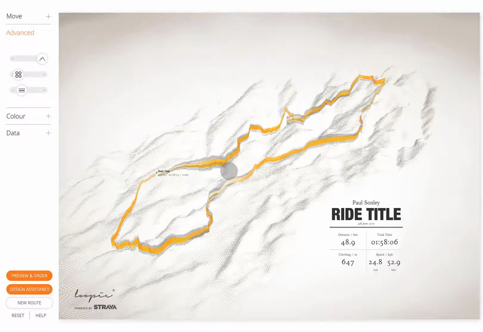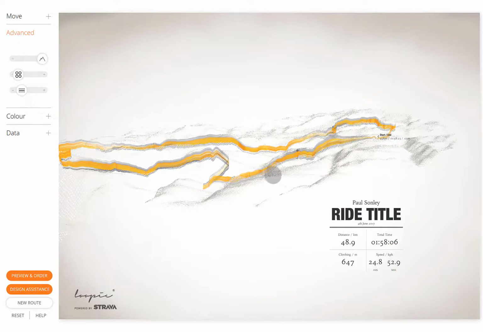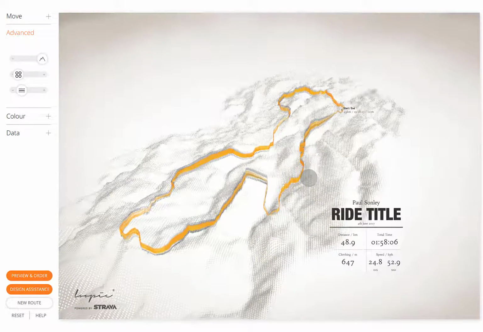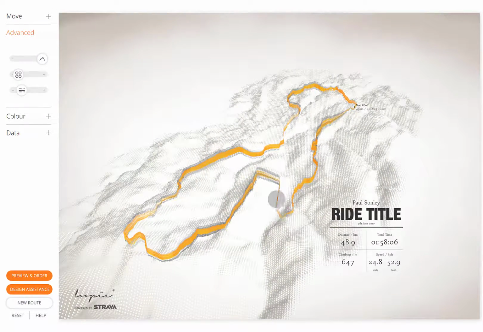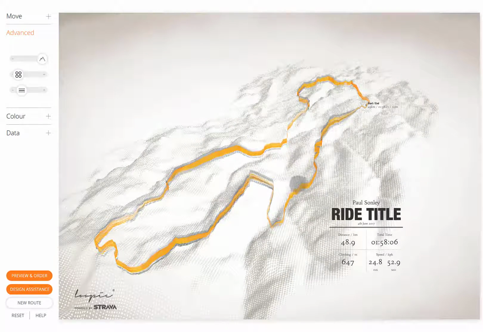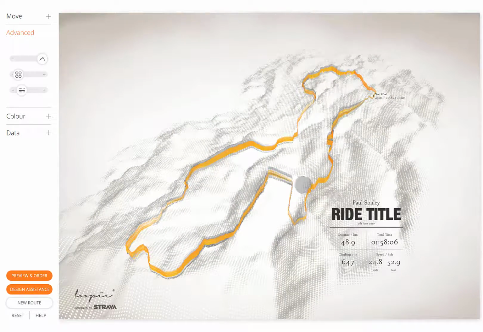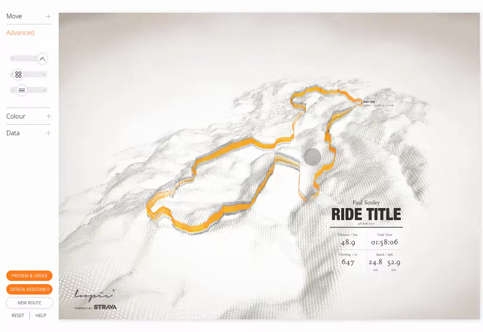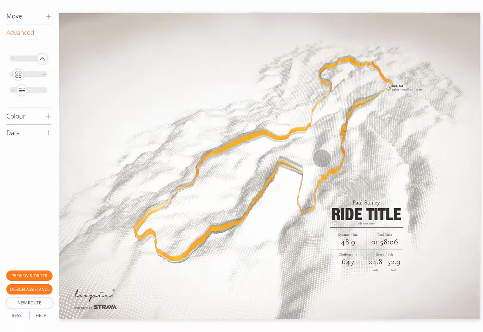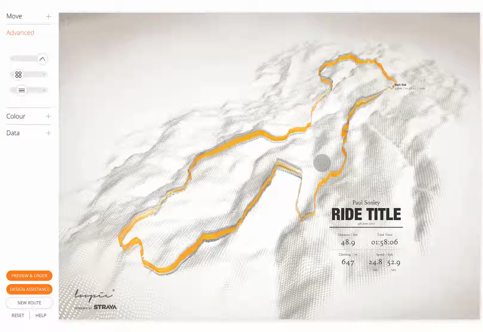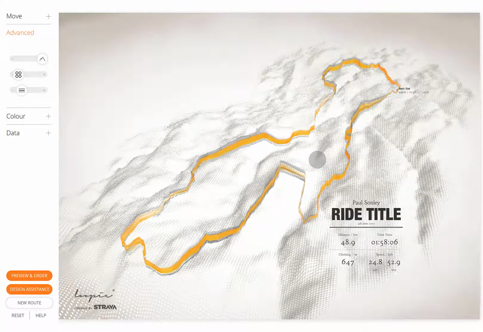Now we've done that, I'd also like to give the route a bit more of a rotate. And actually from the opposite angle, we can see on the climbs this nice little kink there as we climb up, so I want to accentuate that. Also, to get the best view of your route, try and have some elements in the foreground and some elements far off in the background. That gives a nice sense of perspective, and it draws your eye into the picture. So if I have a bit more of a tweak here, I'm going to zoom in a little bit more. That's it. I think I'm pretty happy with that.